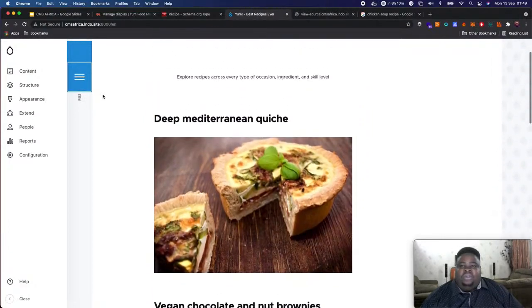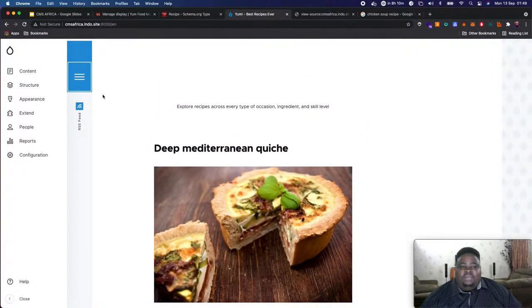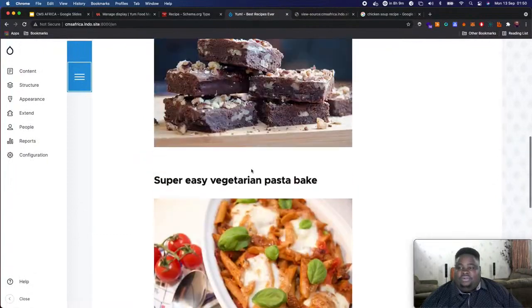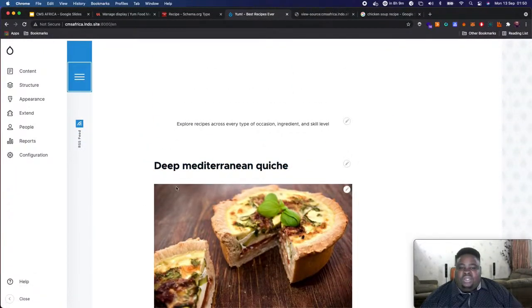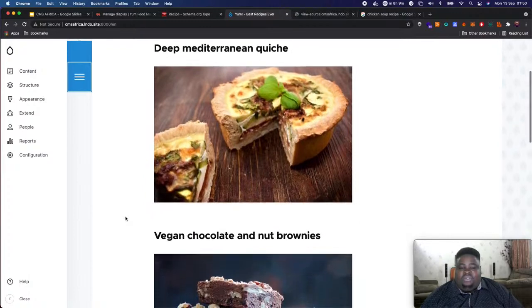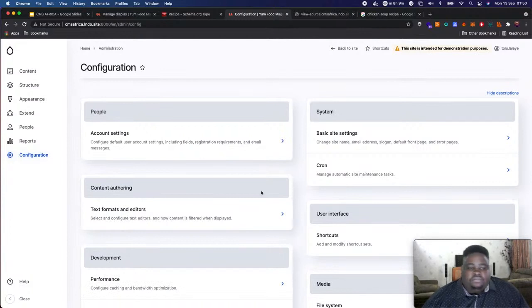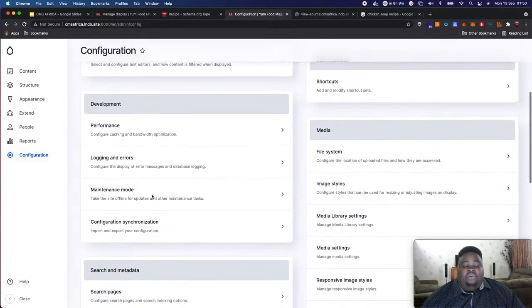I also want to make sure that your site is performant in terms of speed, in terms of largest contentful paint, and putting alt tags in your images, making sure that all images have alt tags and that they're accessible. These are things you have to go through to improve the page experience, which in turn improves your search score. But in terms of Drupal, how can we make things faster? How can we make the site as fast as possible?